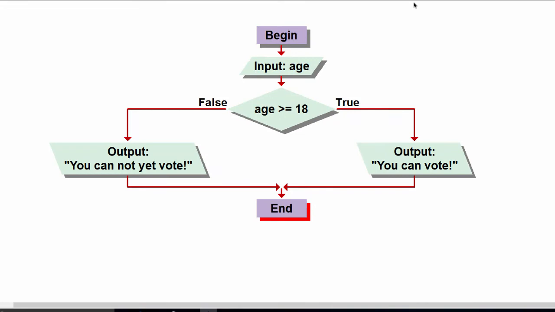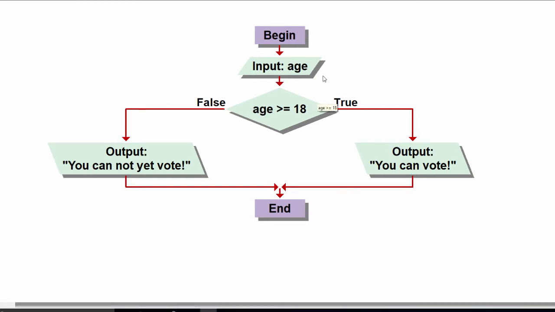Now let's look at how we can make a compound conditional using this program and expand on the question that we want to ask. So not only do we want to see if this person is older than 18 to vote, maybe we also want to ask them if they're a resident of the current county, whatever that county might be. This might not logically be the best program. So let's first look at how we can utilize a nested conditional.